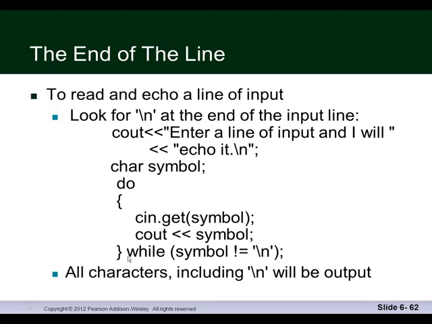Because I have a do while, it's going to do what? It's going to cout all these things, including the \n. Why? Because I'm reading it over here. So I read it, it is a \n, I'm going to print it, and then I'm going to check it to see if it's there or not. I could have it upside down, have a while over here, then I wouldn't have the \n.